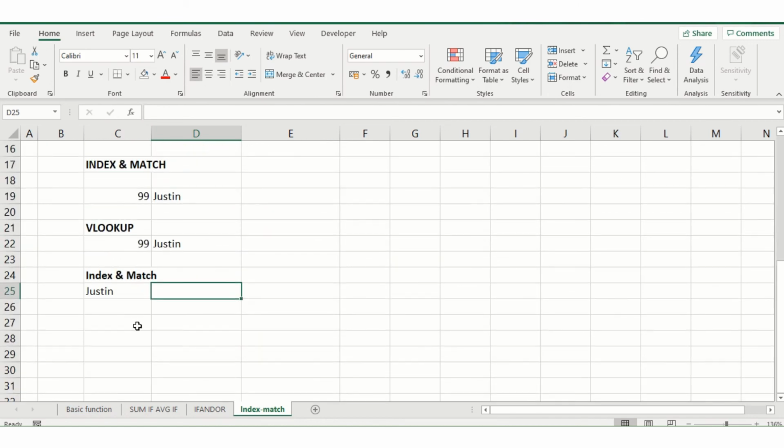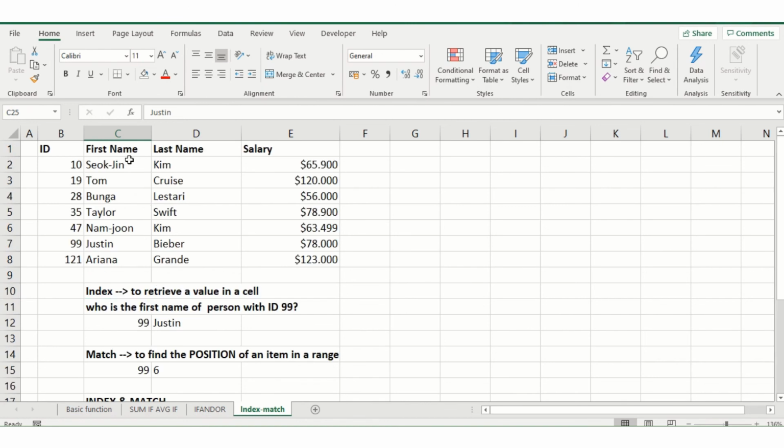For instance, if you want to know the ID of Justin, Justin is located in the second column. If you use VLOOKUP, you have to move the first name column to column number 1. So it is a bit impractical. So you can use either XLOOKUP, as we have discussed before, or you could also use INDEX MATCH. INDEX MATCH is actually more sophisticated than VLOOKUP.